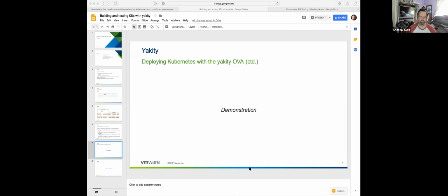So the reason the OVA is important is because with an OVA, with vSphere specifically, you can deploy it from a remote location. That's not true of a template or anything else. It needs to be in an OVF or OVA format. And so that means you can deploy it to a vCenter instance that doesn't have anything already on it conducive to standing up Kubernetes. So I'm just going to name this Kuds Kube V and choose my resource pool.